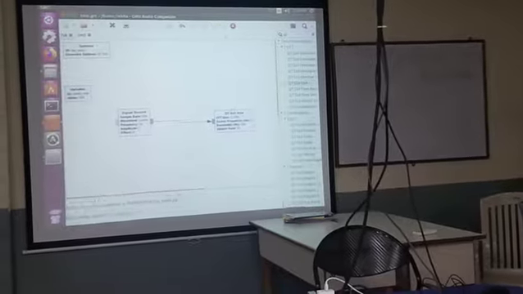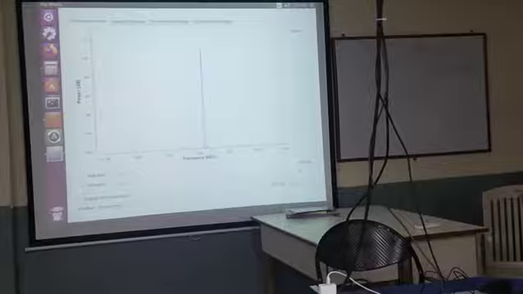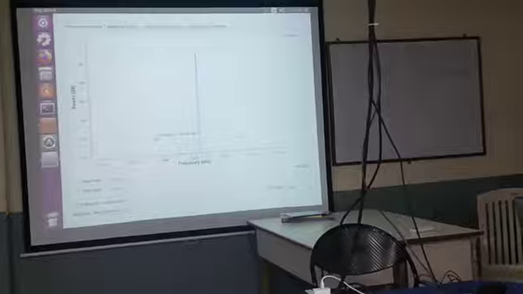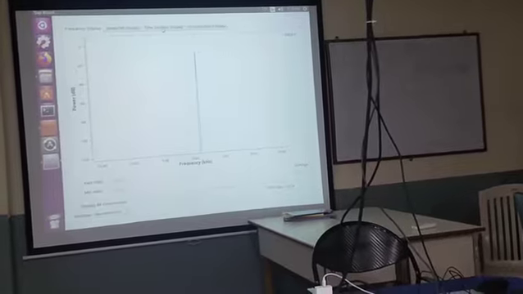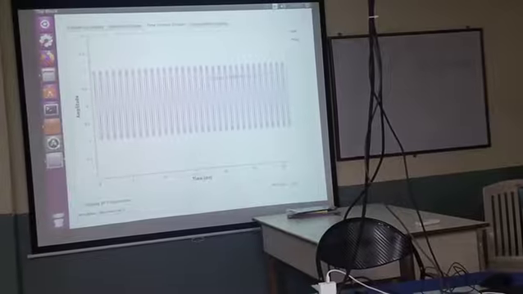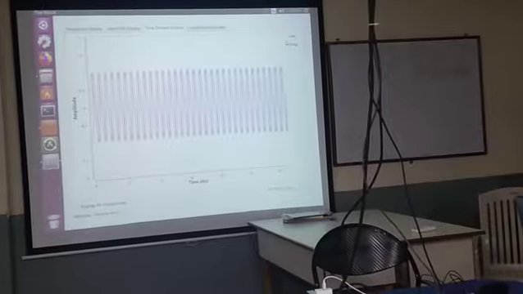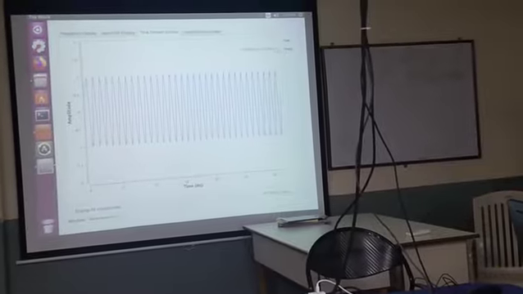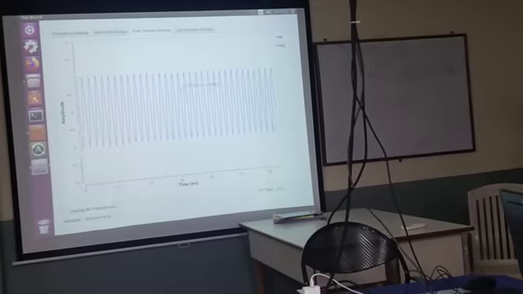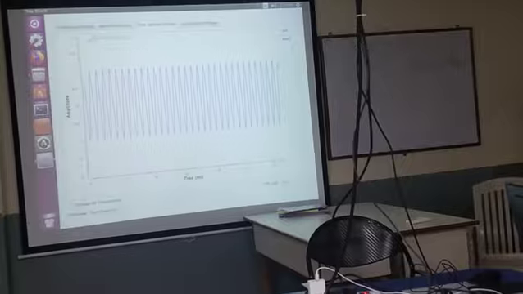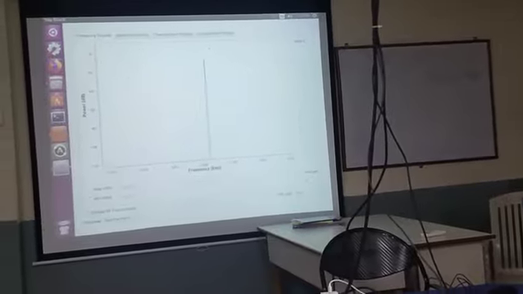If I run this, I am observing things in the frequency domain. It shows around 1K. The signal is 1K in the frequency domain. Let me check in the time domain. This is the time domain signal. It gives both the real part as well as the imaginary part. Clicking and unclicking gives you the real part as well as the imaginary part. This is the real part of the signal, and this is the frequency domain signal, with the spectrum at 1K.